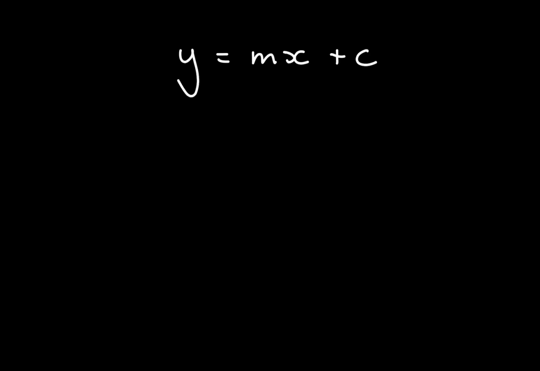In this video, we're going to be discussing how to find the equation of a straight line given the graph of that straight line. So the equation on screen is the standard form of a straight line. Now, obviously, your x value is your input value, your y value is your output value. Your x value gets processed by being multiplied by the coefficient of x, which is m, which is also the gradient or slope of the line.